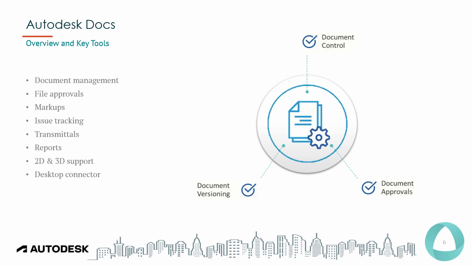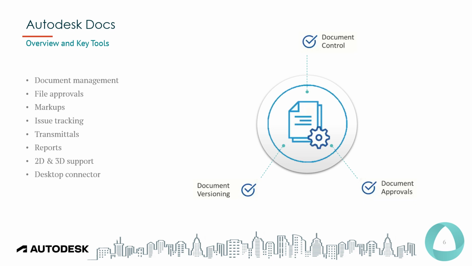The Autodesk Docs solution has multiple tools. For document management, you have your Files tool. This is where you will store all your files. Here you can create folders and subfolders to organize your documents, and you can also set member permissions for each folder and even individual files. From the Files tool, you can also submit file reviews and create transmittals.